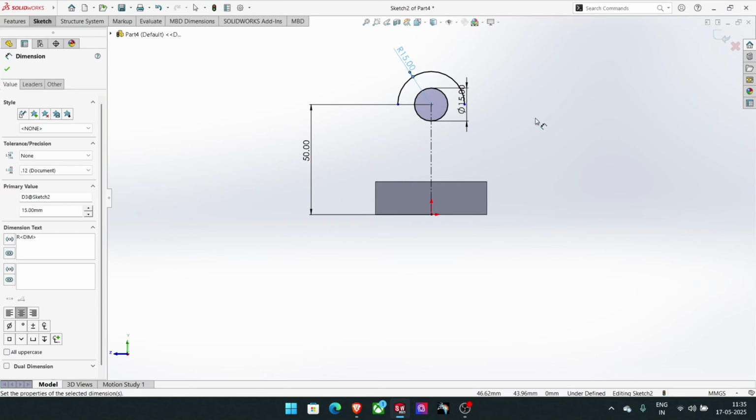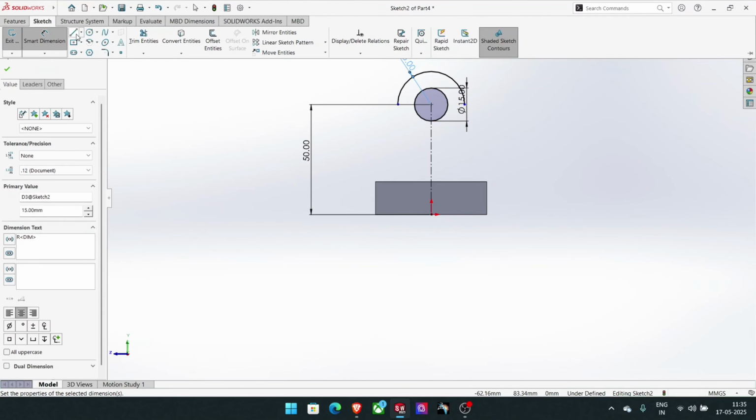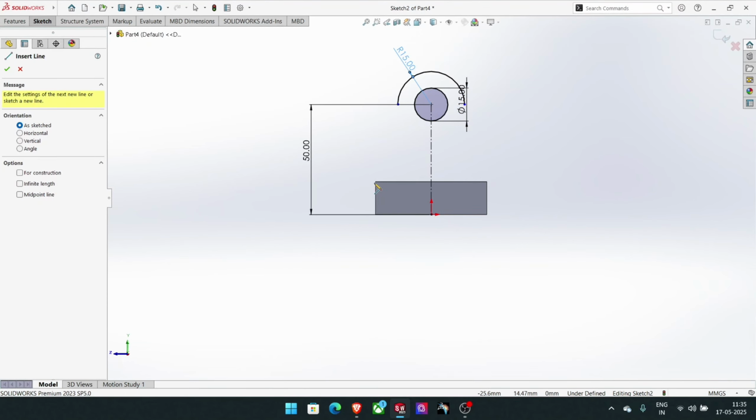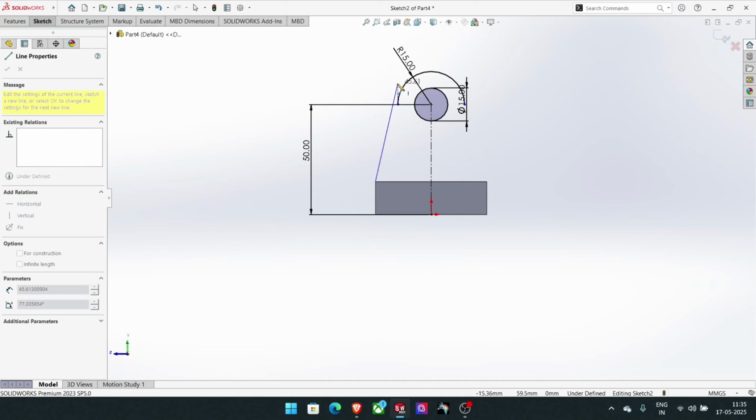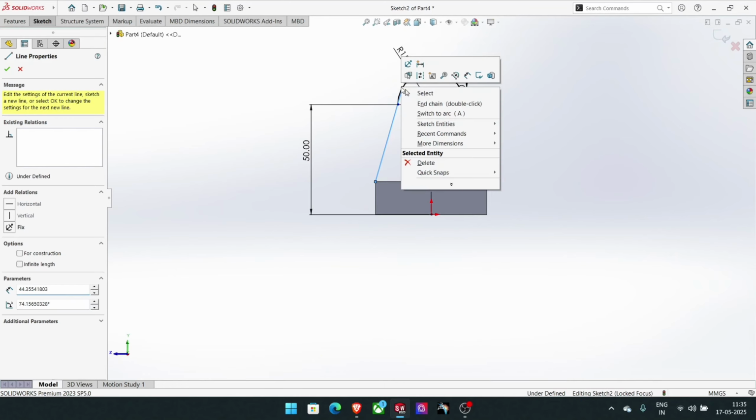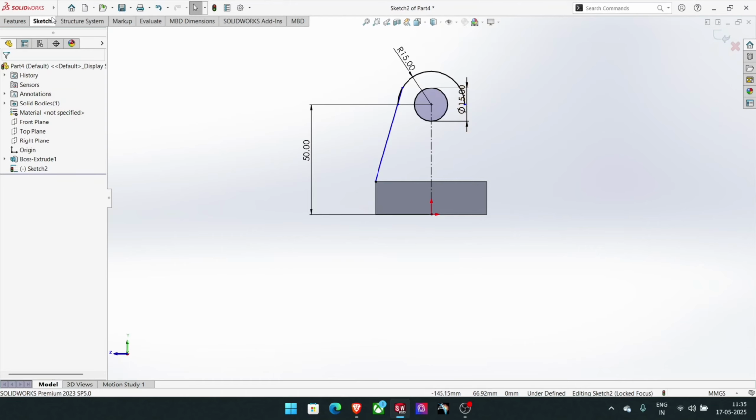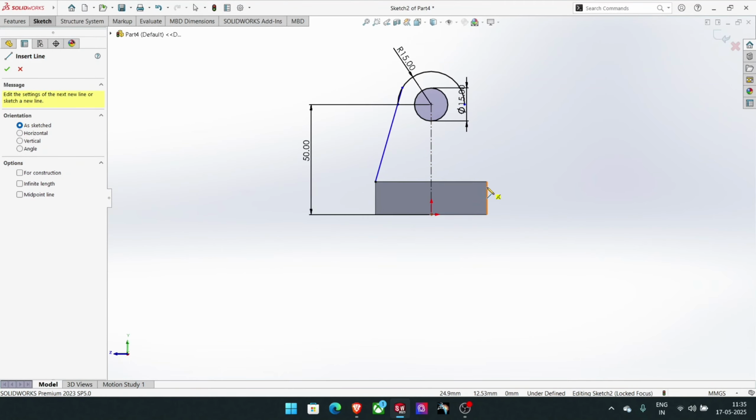So now what I need to draw is a tangent line from here till here. So take the line, this line, and that side we will do the same.